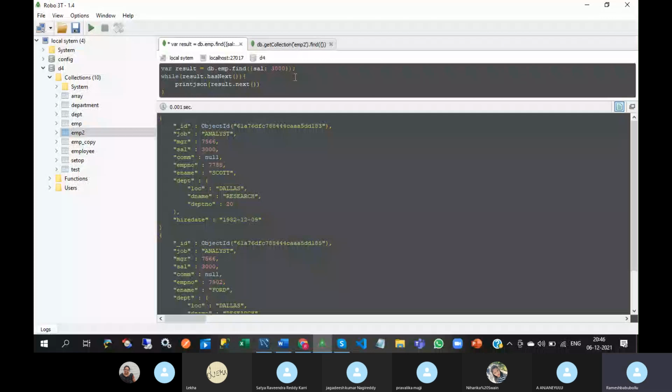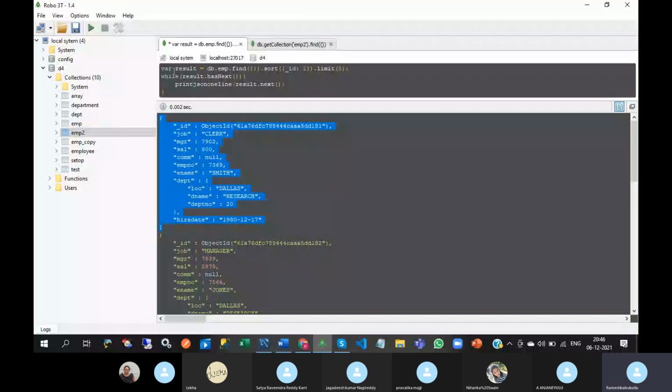And if you want to apply limit, you can apply limit also, limit of 5. Only 5 objects will come. If you want to have each object as a single line, then you can use JSON one line.